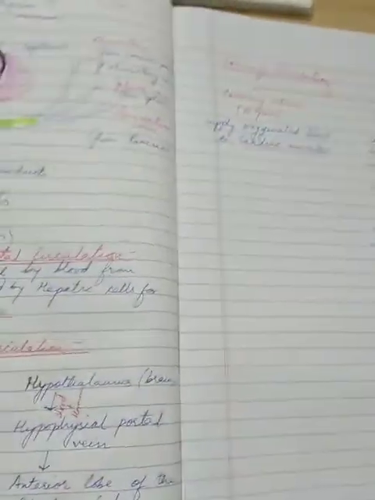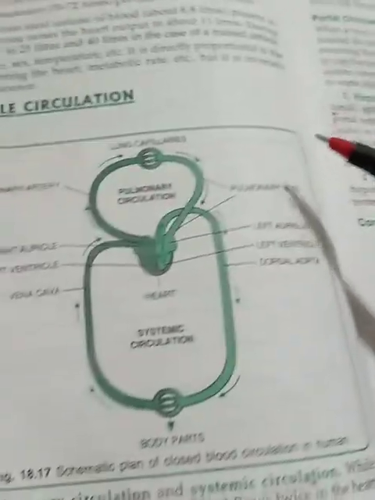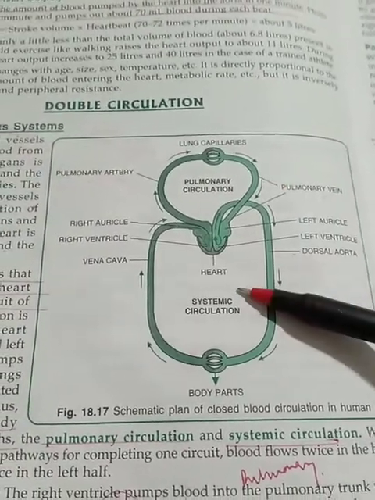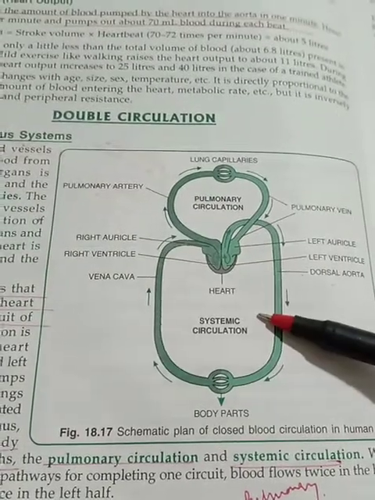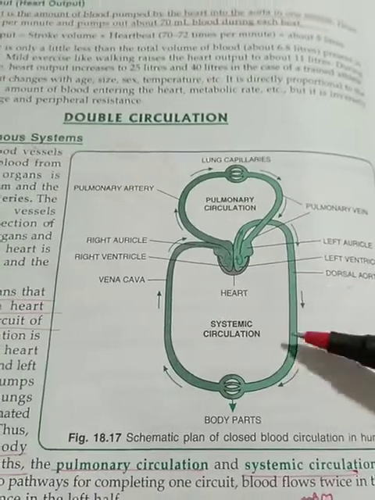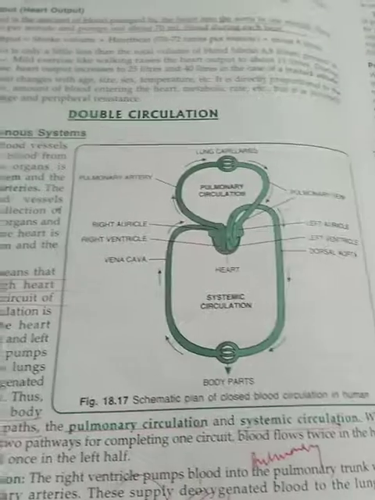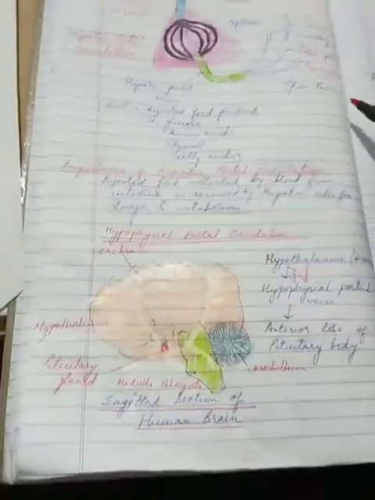And that completes the portion of double circulation, where you should be able to understand the pulmonary and systemic. I hope I have been clear there. In your textbook, you have this diagram to show the pulmonary and systemic circulation, and you can understand this. Today I'll be sending you a file of all the pages scanned in a PDF file of your current textbook, so that you can have a copy of it, still for those who haven't been able to arrange the book. So this is all over, children, and this completes our entire syllabus for unit test 1.